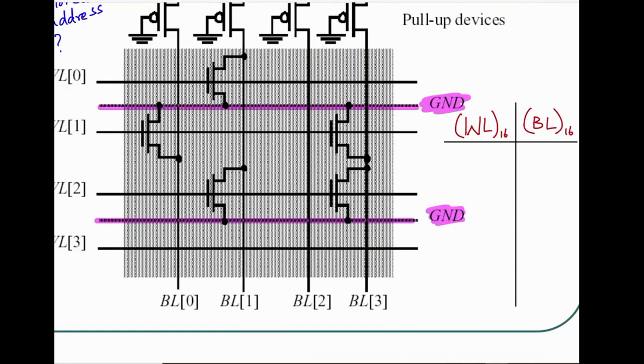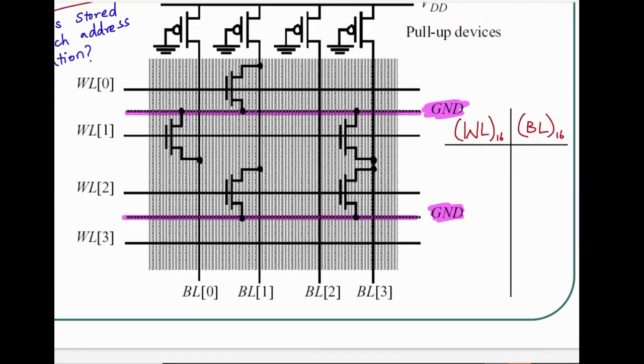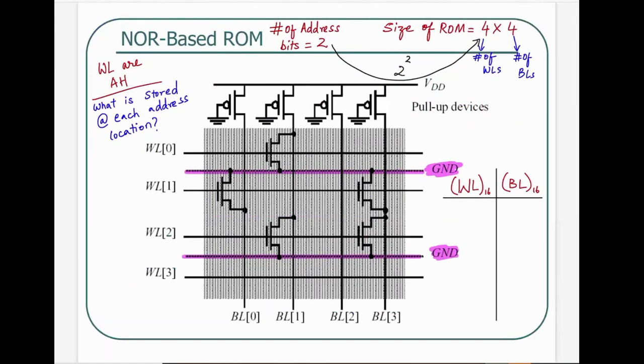That's the table that I want to fill out, right? So even though the number of address bits are 2, I'm only going to have active, inactive, followed by active, inactive, followed by active, inactive, followed by active, inactive, right? So only 4 cases.